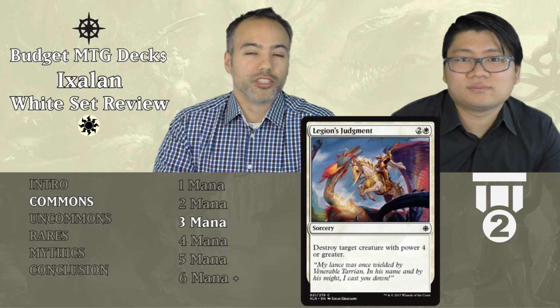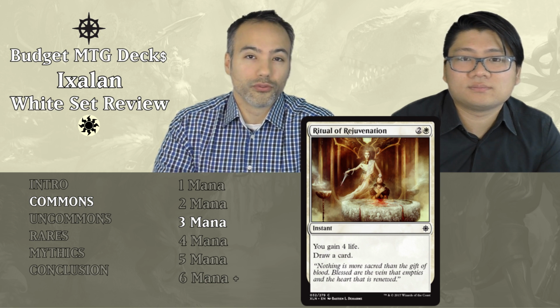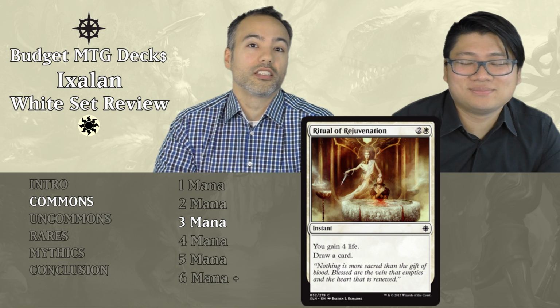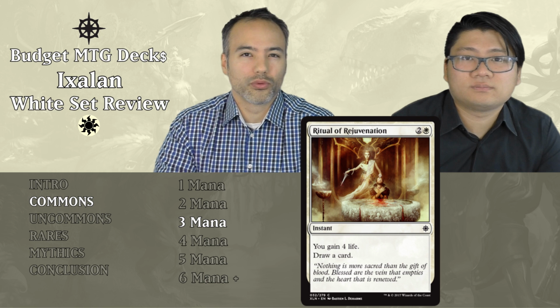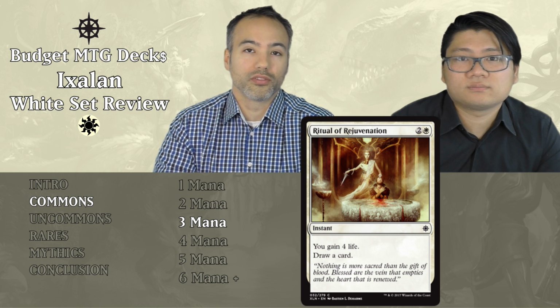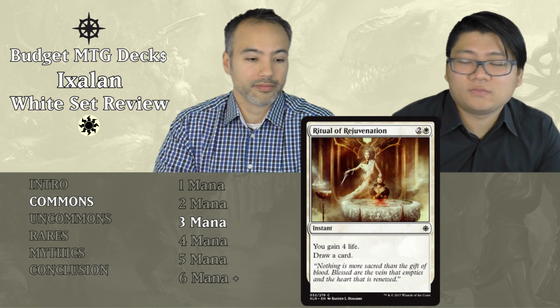Next, we have Ritual of Rejuvenation for 2 and a white, so for 3 mana, an instant. We're going to gain 4 life, and we're going to draw a card, and we're also going to put this card aside, because all it does is replace itself, so it's a cantrip, and we're paying 3 mana to gain 4 life. And that is, once again, doesn't change the board state, doesn't pull you out of a losing situation, just postpones the inevitable, which is not great.